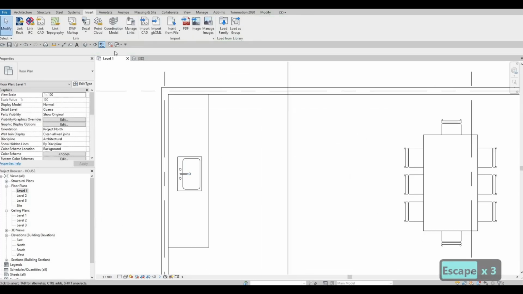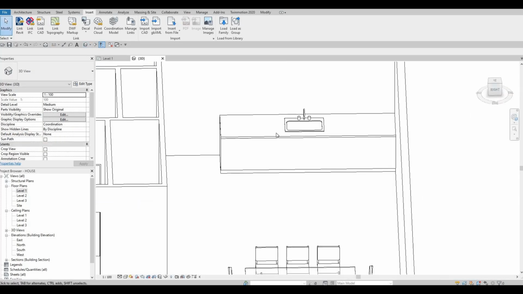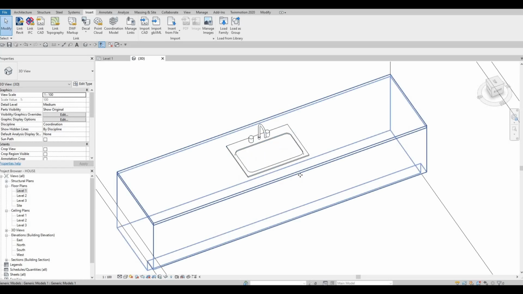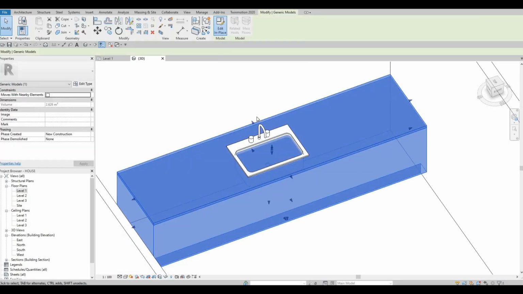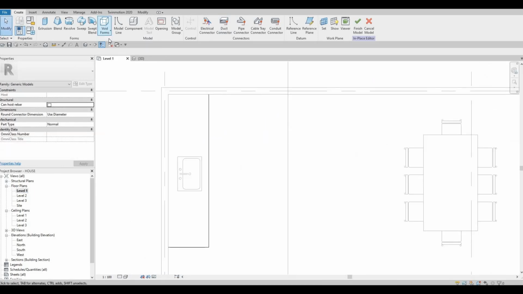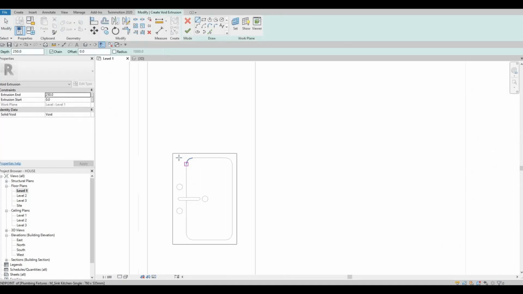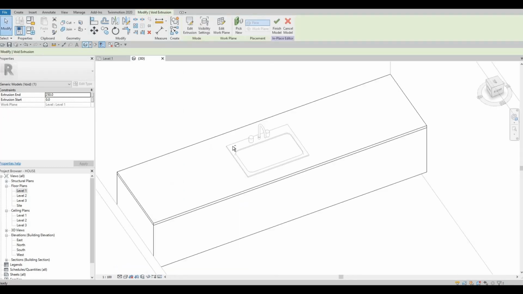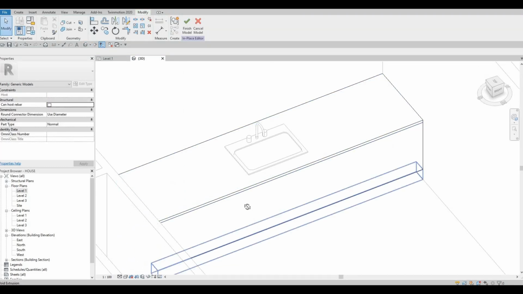Once you're done, we could go to 3D, and as you can see, we need to void this form. So we could just select here and edit the type, and here on level 1 we could click void again and create an extrusion from here. I'm just going to create an opening, so let's change it to rectangle and create an opening from here, something like that. Click finish, but change it to 3D so that we can manipulate what we did.